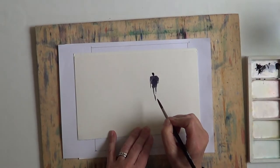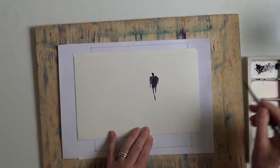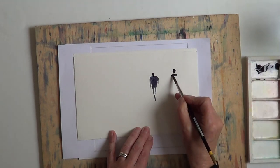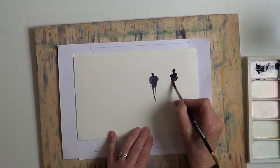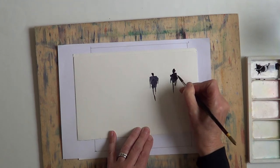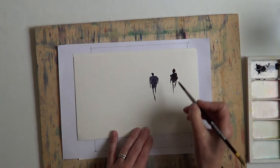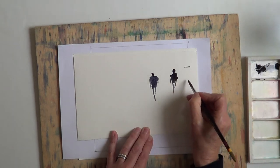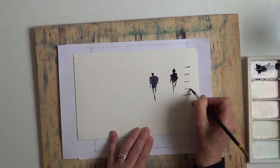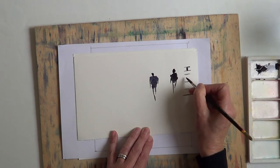Now the reason I suggest you start with the body and not the head is if you draw the head first and then you do it too big, what you've got then is a body with a head that's too big. And what you should have is your head should be an 1/8 the size. So this should be your head. It should be the 1/8 the size of the rest of your body.